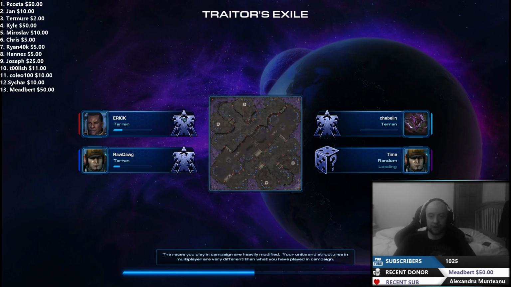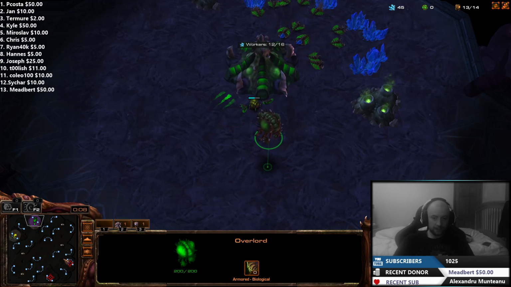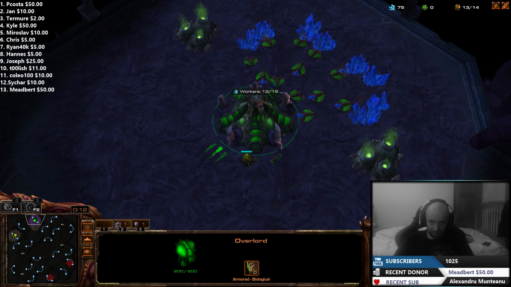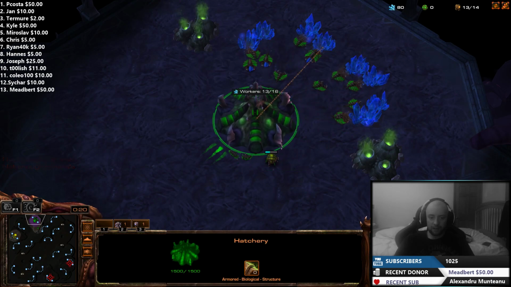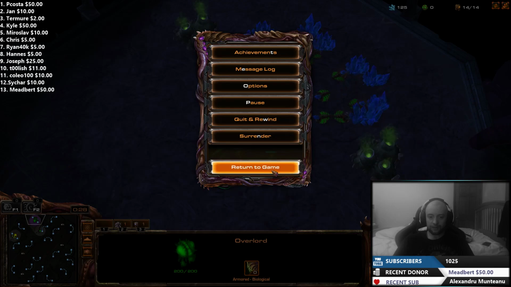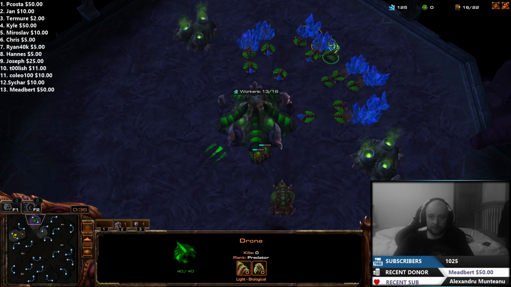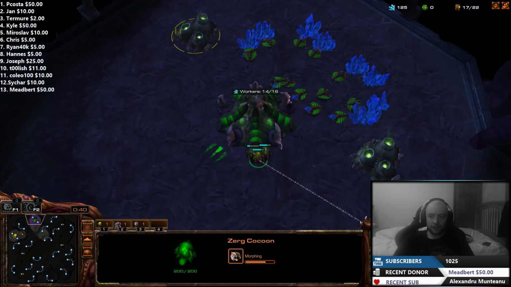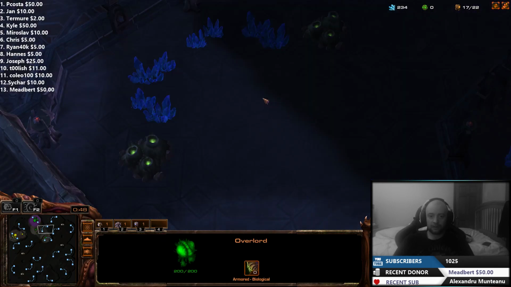So here we're going to be on the Trader's Exile, 2 Terran versus Terran Random. I'm going to show you guys this is by far the best Zerg build to use against 2 Terran on basically any map that has a short rush distance. Turn the sound down a little bit here. I've had the most success with this build on this map, against particularly 2 Terran and short rush distance maps.